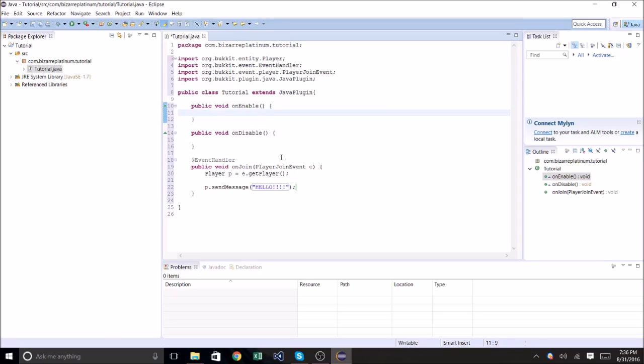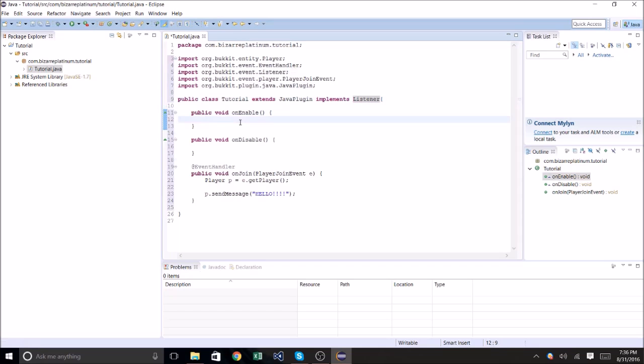Now, after you do that, you're going to want to also come up to the on enable. Actually, first, you're going to want to type implements and listener, and you're going to want to import that.